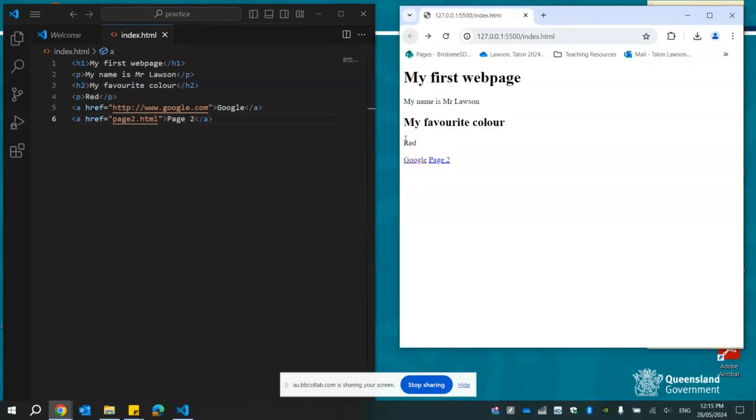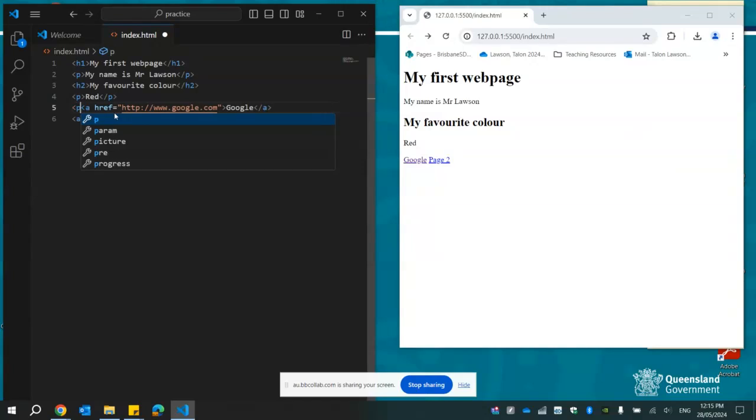So page 2. If we wanted to have these on each of their own lines, we just put them inside a paragraph. It's a little bit annoying with the automated paragraph. We should have done this first, but we're learning, so it's okay to make mistakes. So we're going to put the anchor tag inside a paragraph tag.